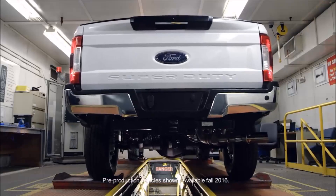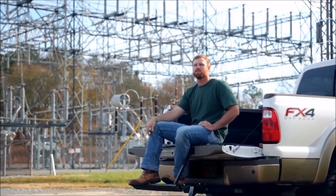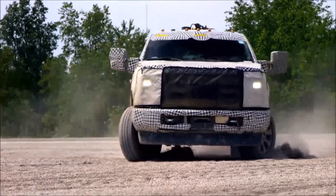Getting a chance to go out to the factory, go into the Proving Grounds and take a look at how the truck is actually built and designed. We're interacting with engineers and testing sites. My big thing is I'm excited to see the power output of the 670. I've heard that maybe we get to drive the trucks.